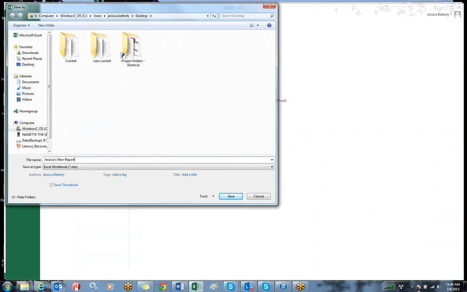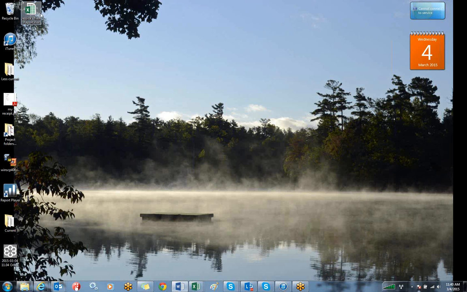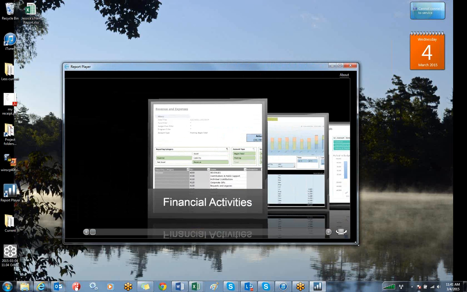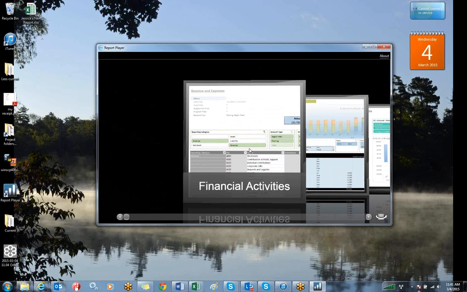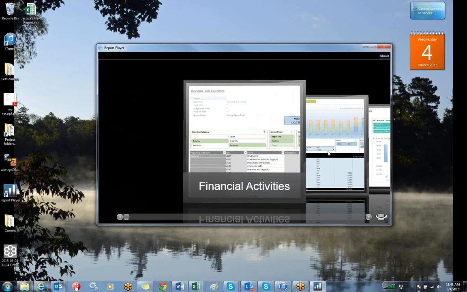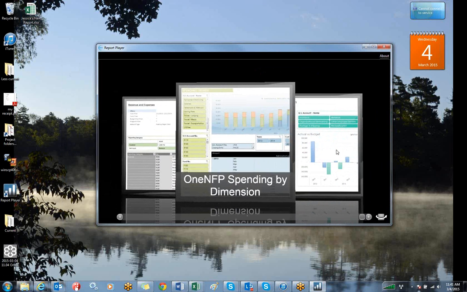Let's actually type well. All right, I'm going to call it Jessica's new report. Okay? Let's go ahead and close this. And here's that report. But one of the things that we gave you when I sent out earlier in the year the JET reports, the 3 initial starting reports, is this report player. This is completely optional, but what's nice is you can put all of your reports in a single location and they'll show up here. So right now I just have 3 basic reports.